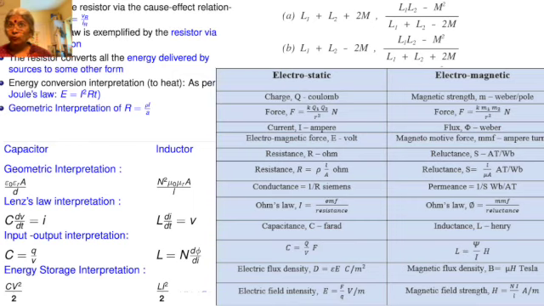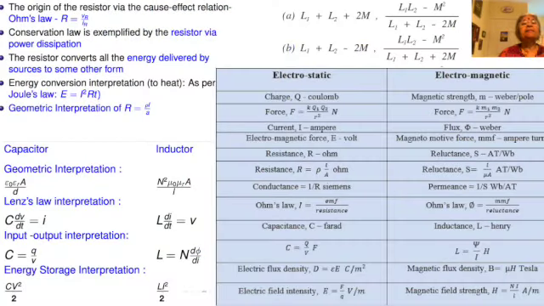If you are talking about a solenoid with an iron core, here we have two materials working together. One is the copper wire, which has a number of turns given by N, and we also have the iron piece inserted inside, which has an area of cross section and a length. So the inductance is given by N square mu naught mu r A by L.